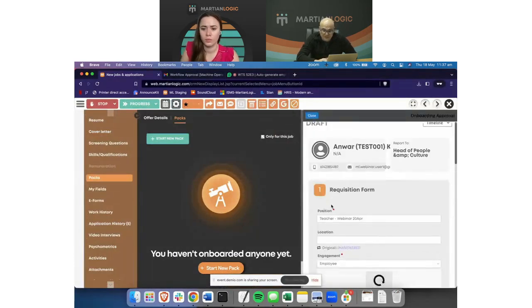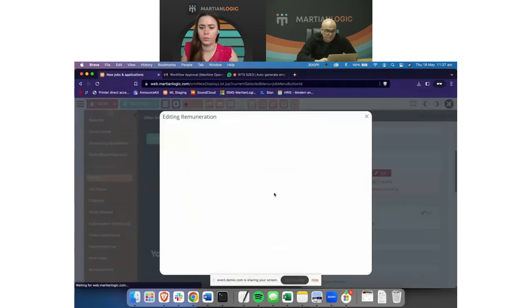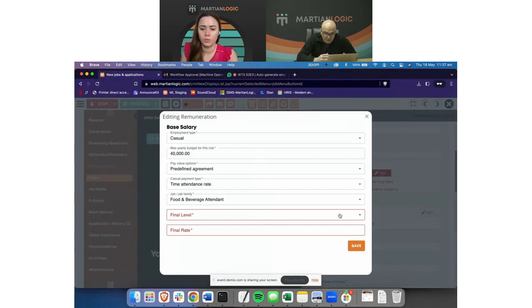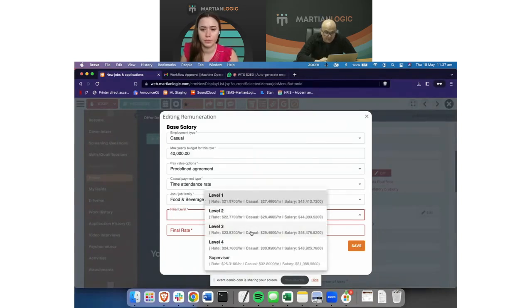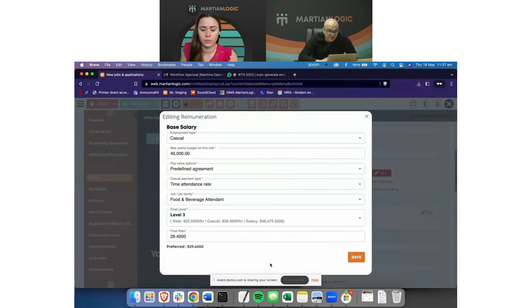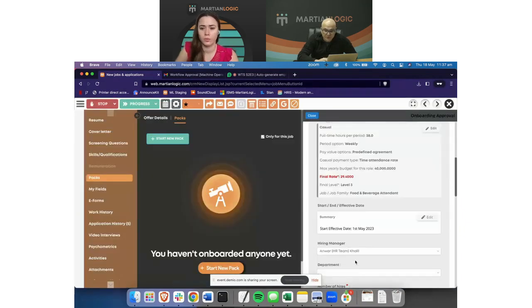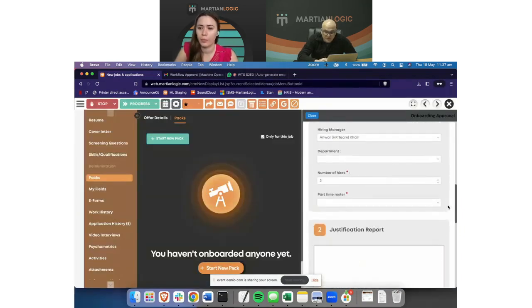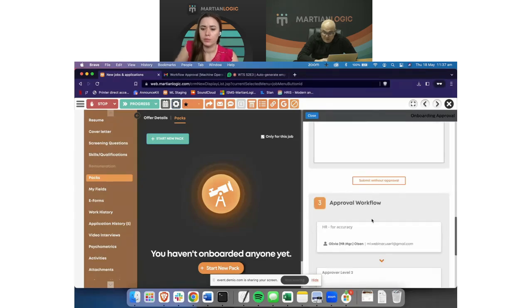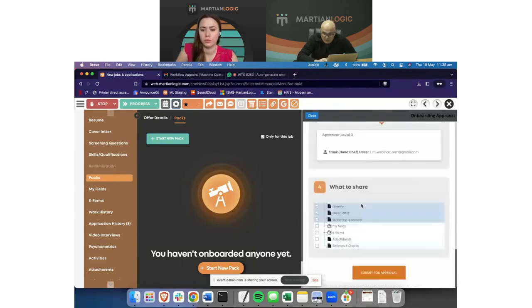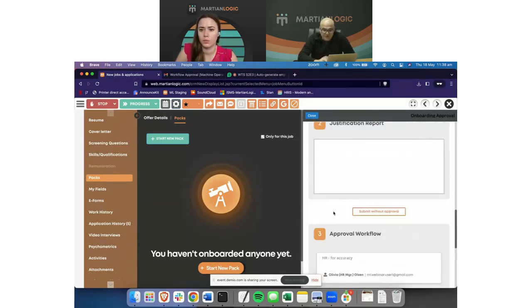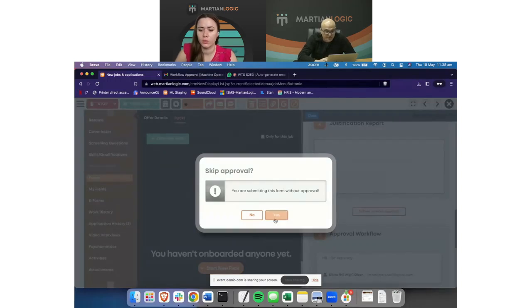We're going to finalize quickly the final level. It happened to be based on an award thing. We go, it's level 3, so $29 is the final hourly rate, and we're going to save it. For the purpose of this, we're not going to send it for approval. We're going to capture that final offer without having it sent for approval, because we covered that before, so we can keep moving and get back to the contract thing quickly.